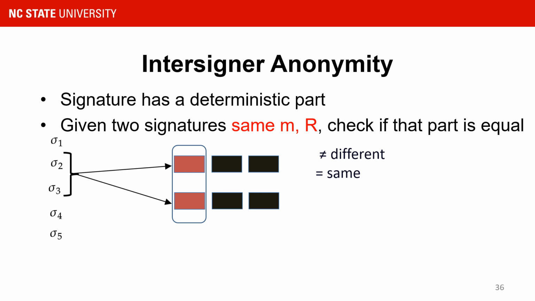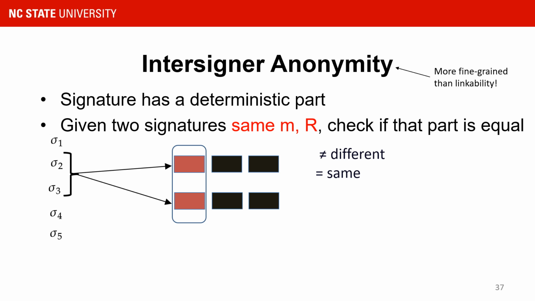Now, in particular, we want to ensure that these signatures are on the same message and ring because that's going to mimic the setting of a threshold ring signature. So really, when you have everybody get together to do a threshold ring signature, it's because they've all agreed on a message and ring that they want to sign on.